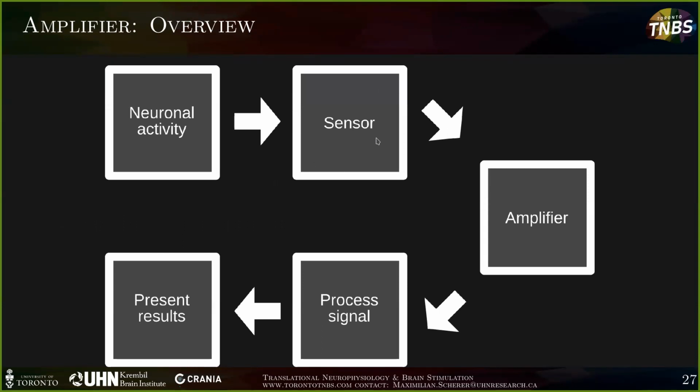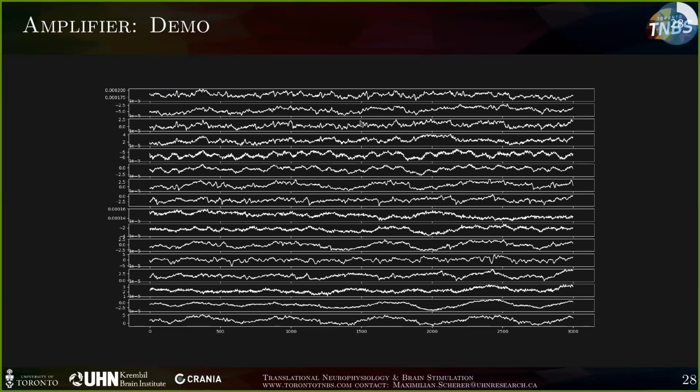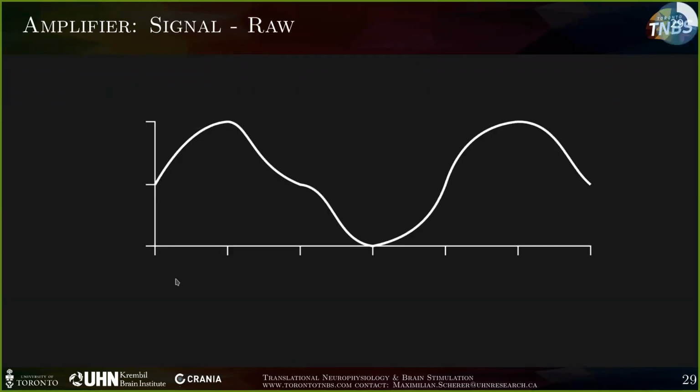So having covered that first idea, the sensor, I suggest we move on to the second one, which is going to be the amplifier. And if we look at our data here, that had to be amplified and digitized and quantized somehow. So if we take a look at only one of those channels, we start with our beautiful continuous signal, which is continuous on the x-axis and on the y-axis. And that's something our amplifier doesn't like at all, because our amplifier is usually a digital machine, and digital machines deal in absolute increments, which means, let's say, it only knows increments in steps of 1, 2, or whatever.